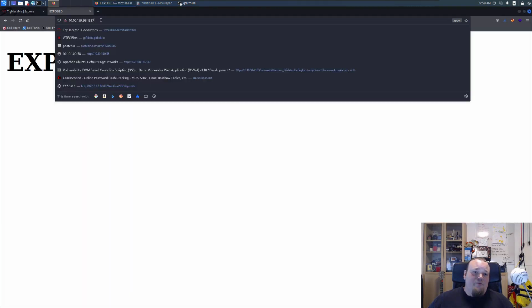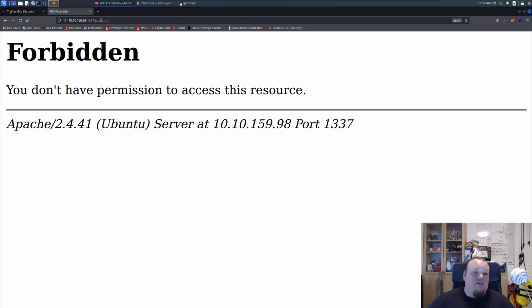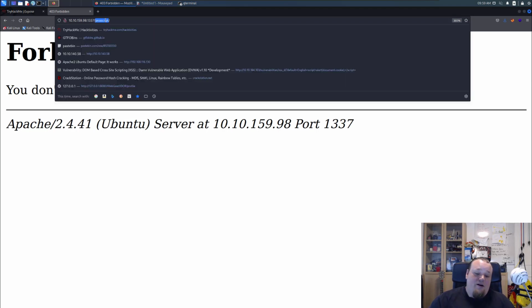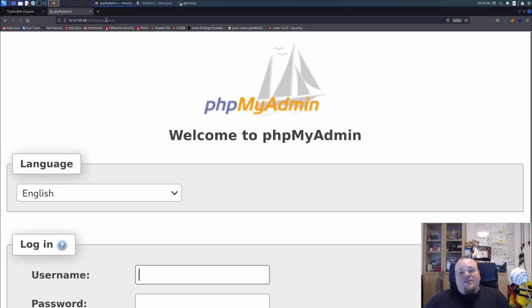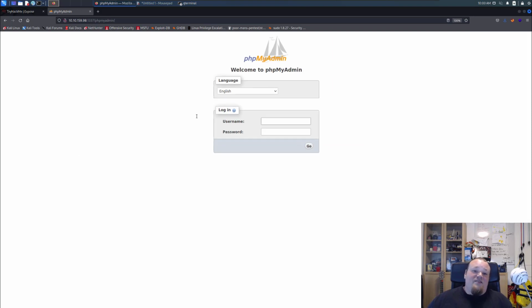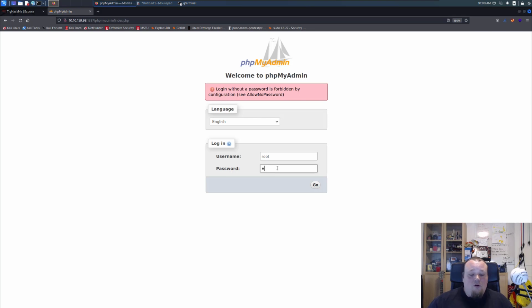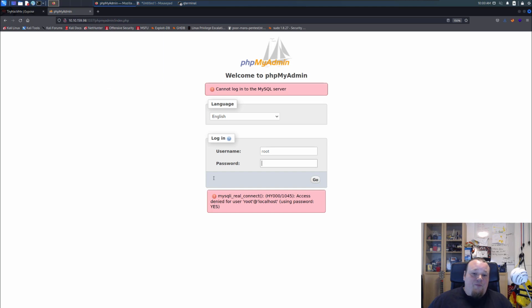I'm gonna start off with javascript because it's the least interesting one. It does say forbidden, which basically means that it is there, but we cannot access it. So let's go ahead and try phpmyadmin. And this is loading. Oh, whoa, it's big. This is definitely loading, and the occasional root or root with no password is the one we're gonna go ahead and find for the standard installation of many phpMyAdmins.